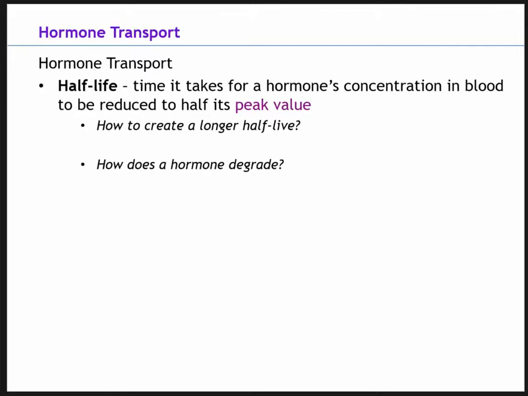So let's talk about how we can create longer half-lives. Basically, half-life determines the potency, its potency to produce a signal in the intended target cell. So we're looking at potency. How can we extend the potency of a hormone? You can create a longer half-life by attaching to a binding protein or another molecule in the blood. This lengthens the half-life, so it makes the hormone more effective and more potent, its potency extended until it reaches that target cell.